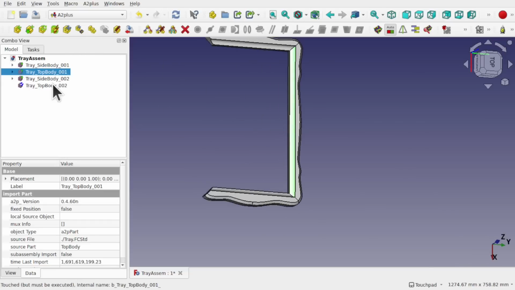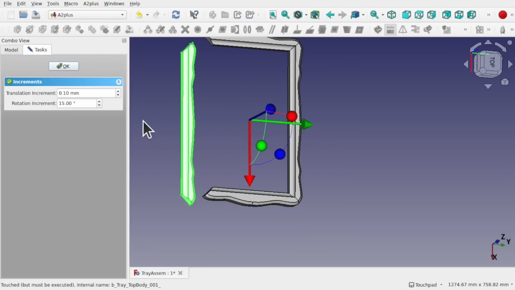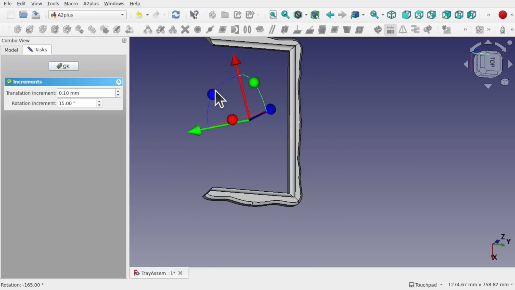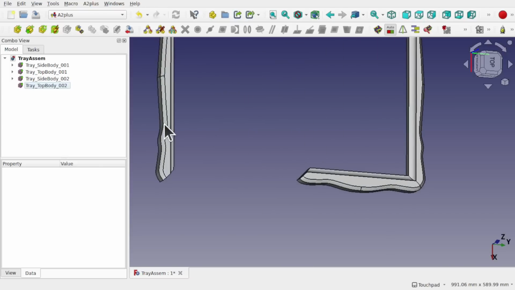Duplicate, come in, right click, transform. And I haven't dropped it. Let's click first and drop it. Make sure to do that and rotate this around. And it's gone a bit bizarre. So if I OK that, what we should have is over here. So I didn't drop it then. I forgot to let go of it before I went in and rotated it.